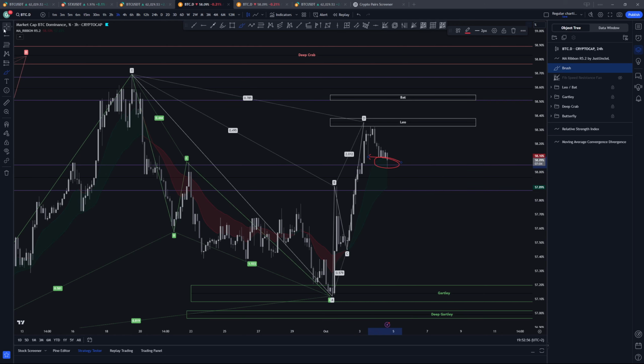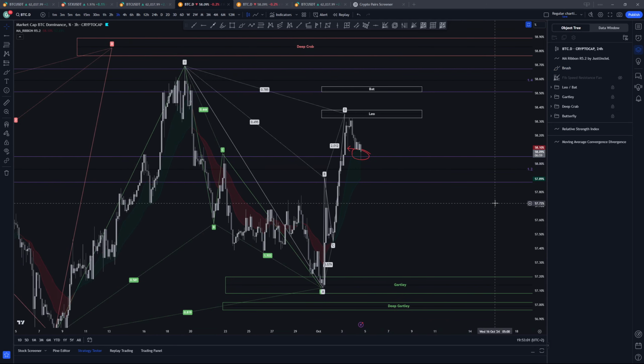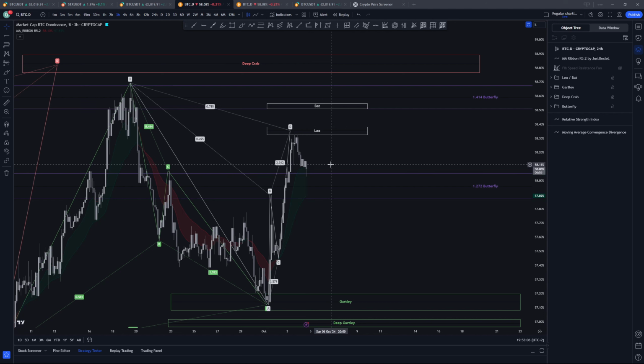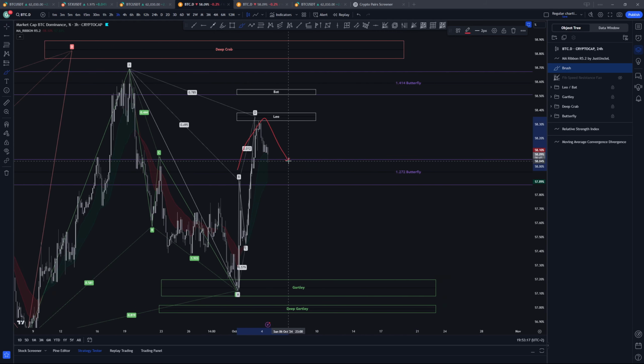So what we can see on this now is we have two options. This is our previous bearish butterfly, right? That is the little butterfly we have over here on the left that formed this little box. Something to know about harmonics that not a lot of harmonic traders use, which is very, very confluent: if you have a bearish PRZ just like this, if you go above it and then you go back down, you can flip it to support. You can treat harmonic PRZs essentially the same way you can use support resistance or liquidity levels. This, because we broke above it, can be support.